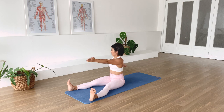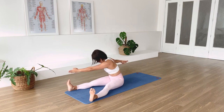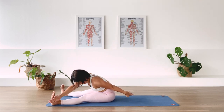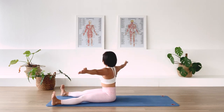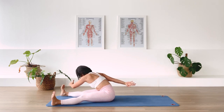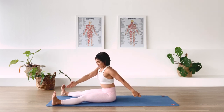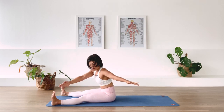And back arm to the side, arm and center. And rotate, forward, hinge. And lift up, back arm to the side. Open the arm and center, we rotate. Arm and hinge forward, reach back arm to the side, open the arm, center, last set, rotate, arm, reach forward, gaze to the leg and come up, open the arm and center, last one, twist, arm, forward, long neck, long spine and back arm to the side.